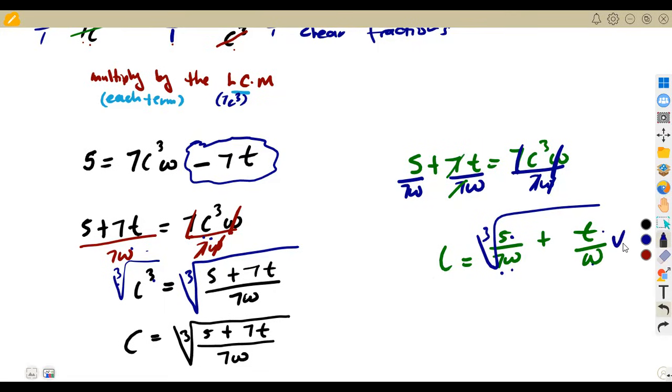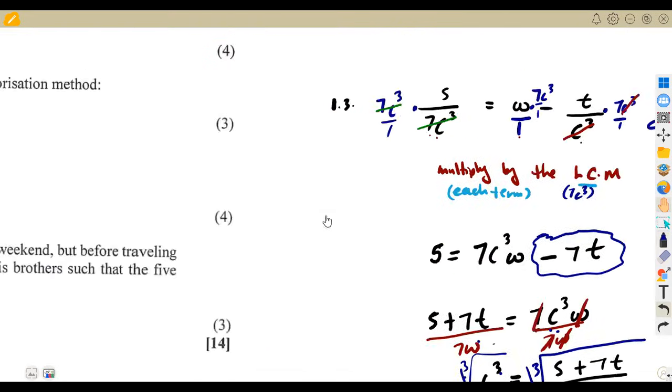The one that is writing this and the one that is writing this, we are simply having the same thing. If you are given the value of t and the value of omega, and you substitute these values, that is where you are going to see that these two are the same because you are going to obtain the same answer. All right, so that was our question 1.3.